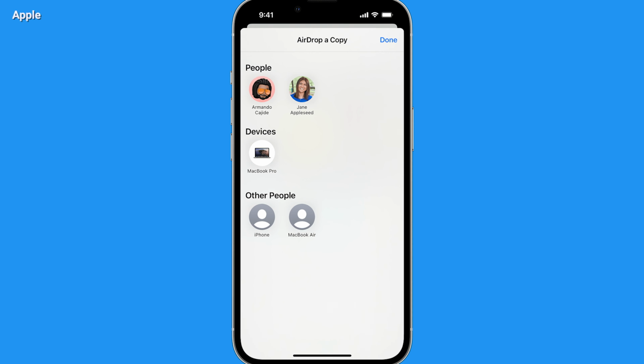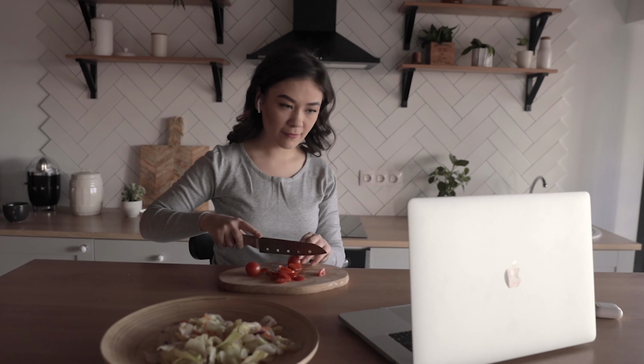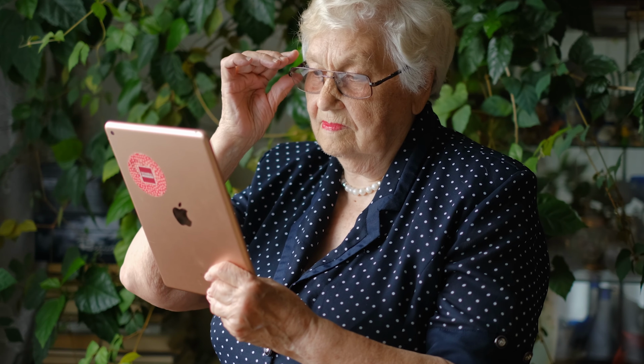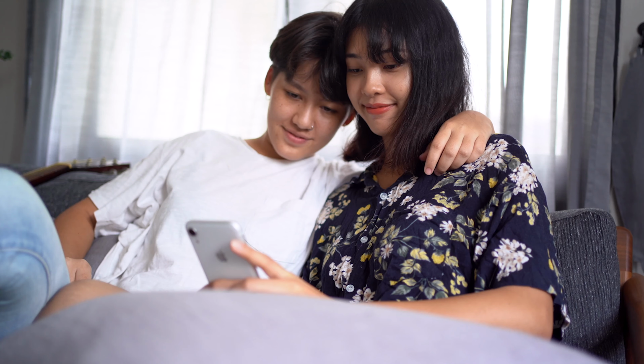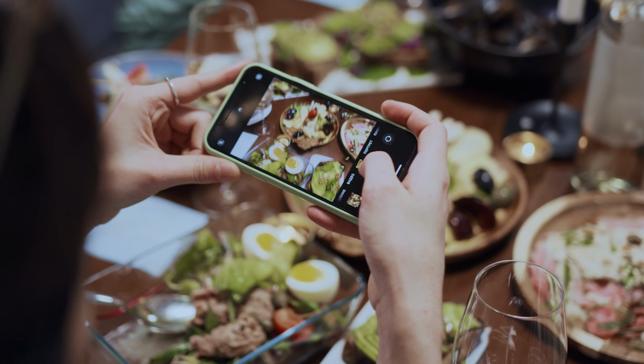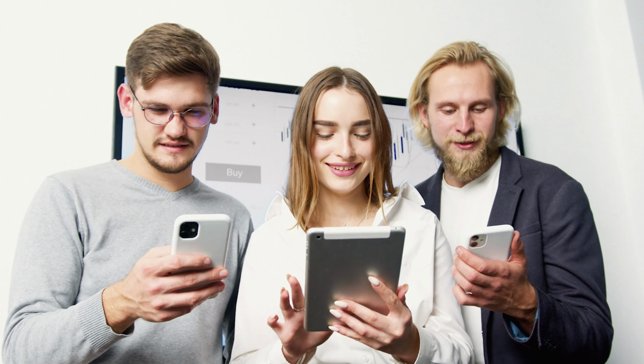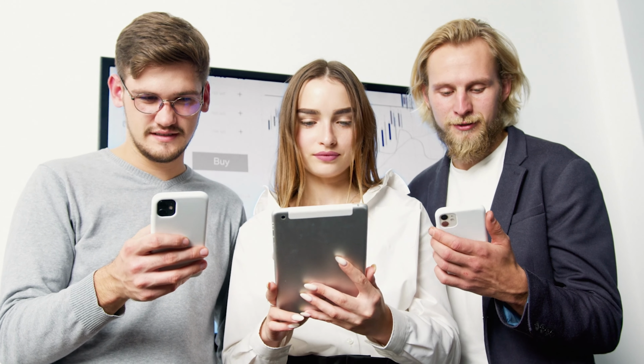This handy feature allows you to easily send all kinds of stuff, from hilarious memes to secret recipes, passwords, pictures, and so much more, to any other nearby Apple device. And let's be real, AirDrop is likely our top favorite feature on Apple devices. Sure, the iPhone's camera ability is unbelievable, Face ID is a great security function, and Siri's extremely helpful, but there's just something about the convenience and simplicity of AirDrop that makes us love it.